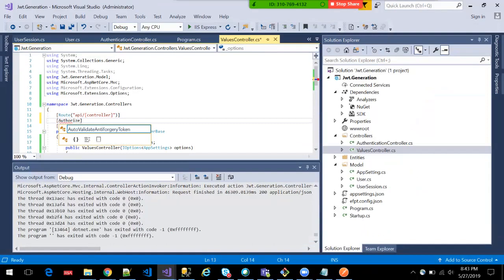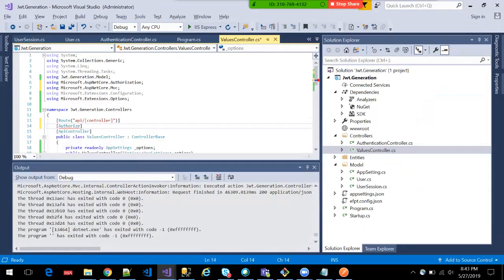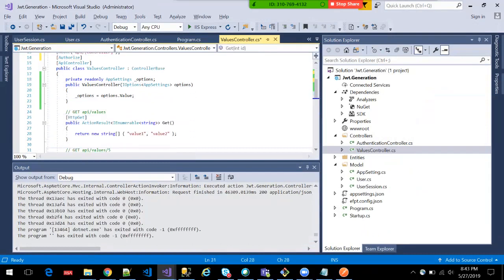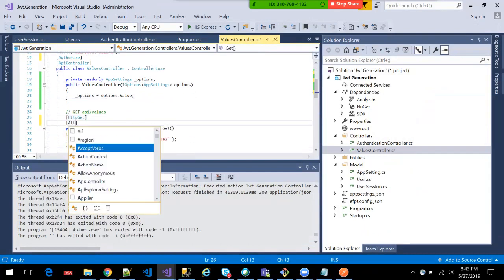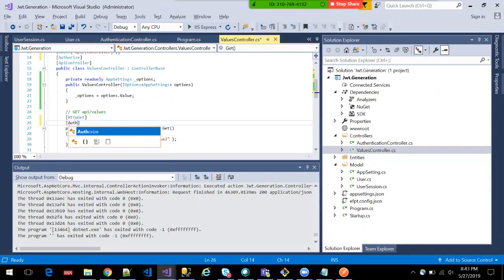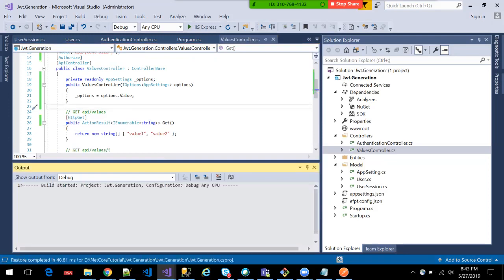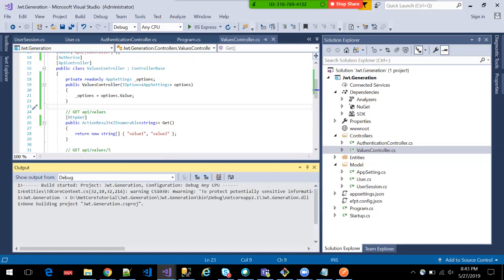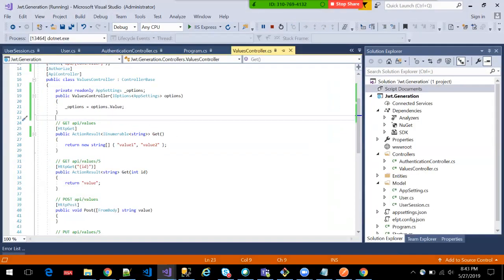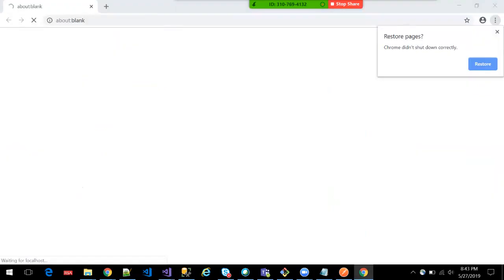Sorry about that. Authorize. If you want to do it method-wise, you can say Authorize here. So now if I run it directly, will my API allow me to get value 1, value 2 results over the values controller? Let's see that.